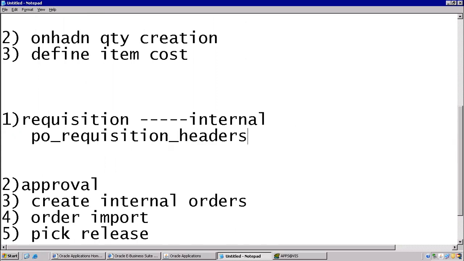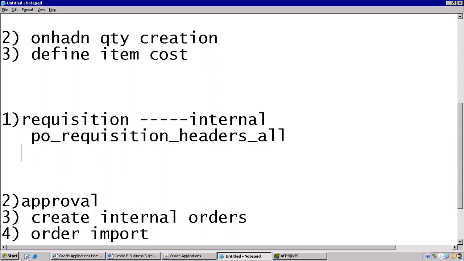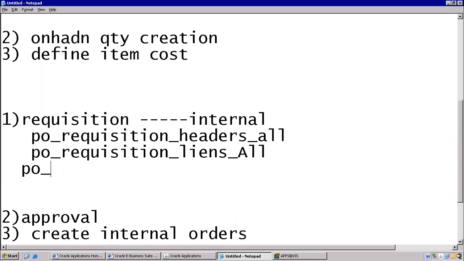Headers. Remembering is initially difficult, but you have to follow like this. PO, requisition. The next section is lines. Next, PO, requisition, distributions. Okay. So overall here, three tables.